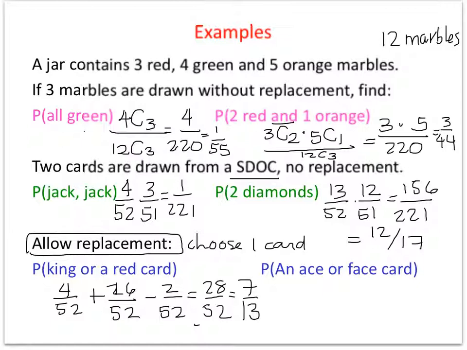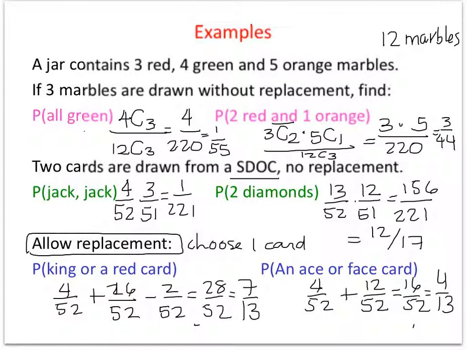And what is the probability of an ace or a face card? An ace or a face. An ace, there are going to be 4 aces, so that's 4 out of 52. Or, that's plus, a face card. So there's jack, queen, king in each suit, and there's 4 suits, so that's going to be 12 possible face cards. And there are no face cards that are also ace cards, so this comes to be 16 out of 52, and then we can just reduce that, and that is going to give you 4 out of 13.